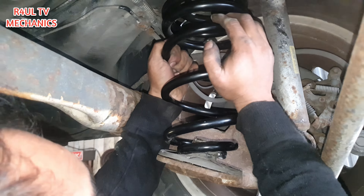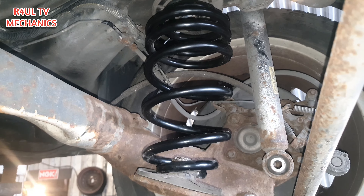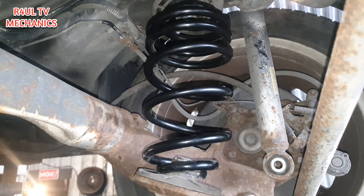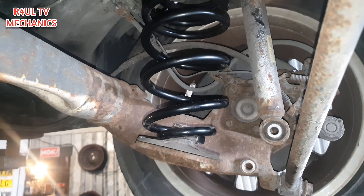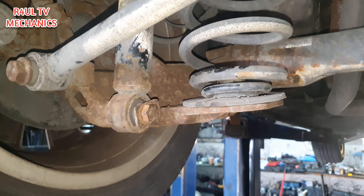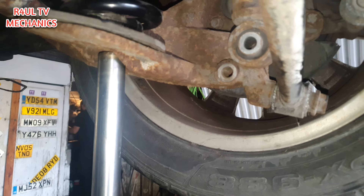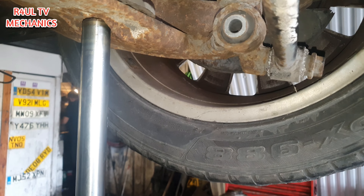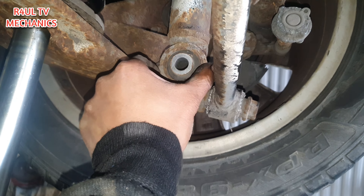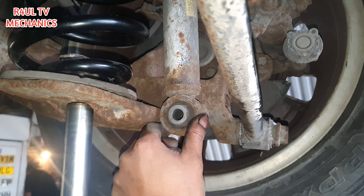The spring is on. What we're going to do is jack the other side up — by jacking the other side up, this side will lift so we can get the bolt back on this side. As you can see I've got this side on, not tight yet. We'll go to this side and jack it up nice and easy. Get that bolt hole lined up — it's about 99% lined up now. Get the bolts back on there, tighten it up, and finish the job off. Happy days!